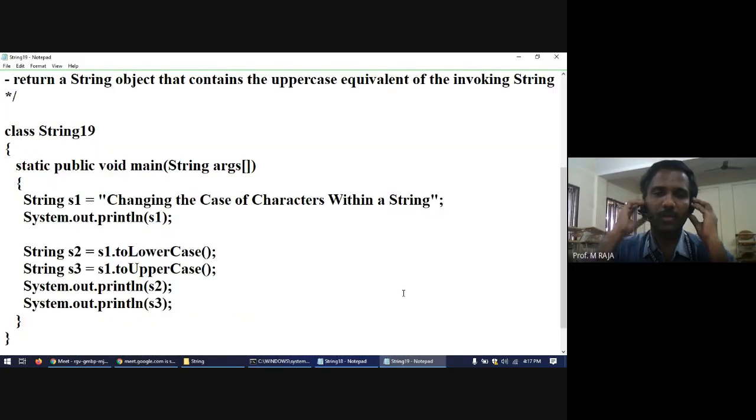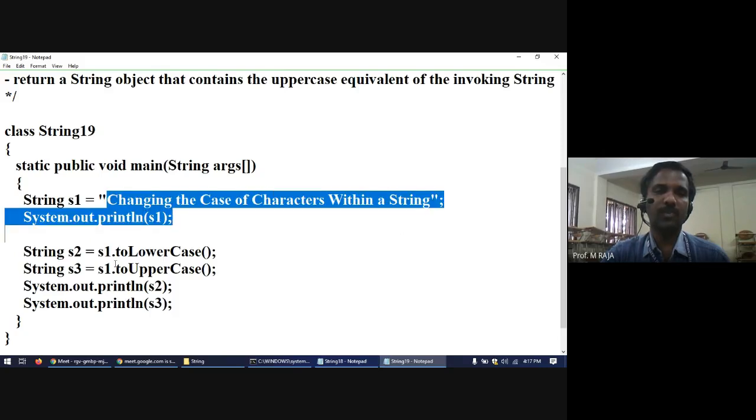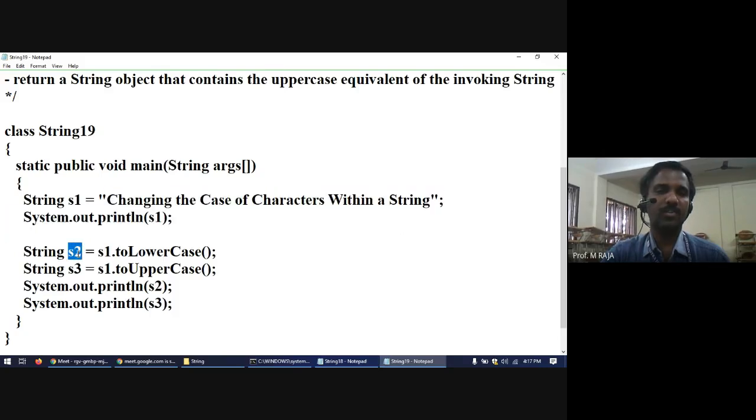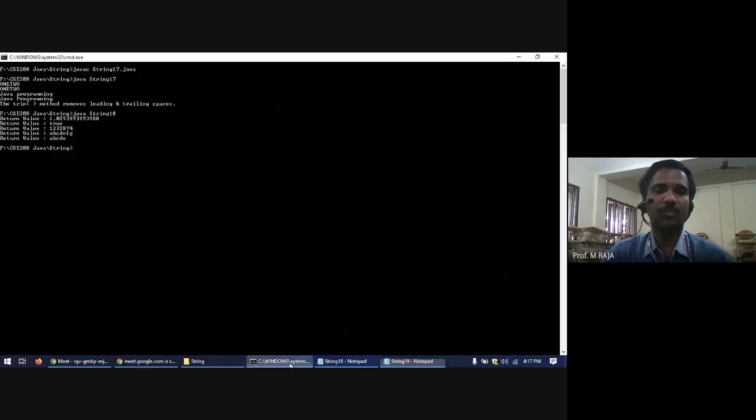Consider this example. String S1. Changing the case of characters within the string. First S1 is printed. S1.toLowerCase, where S1 is the invoking string. The invoking string's characters are converted to lowercase, and the result is assigned to the second object, say S2.